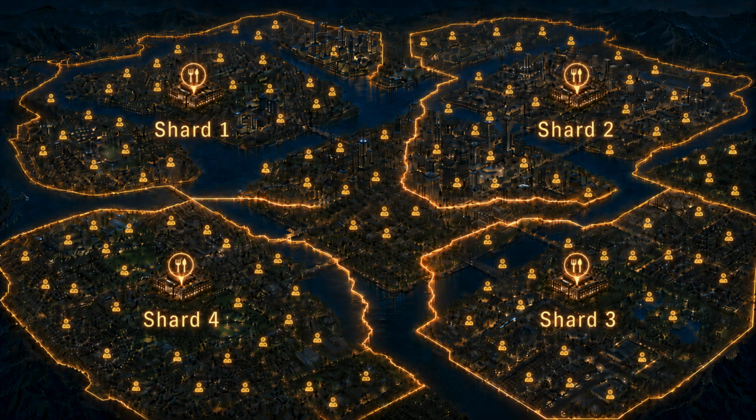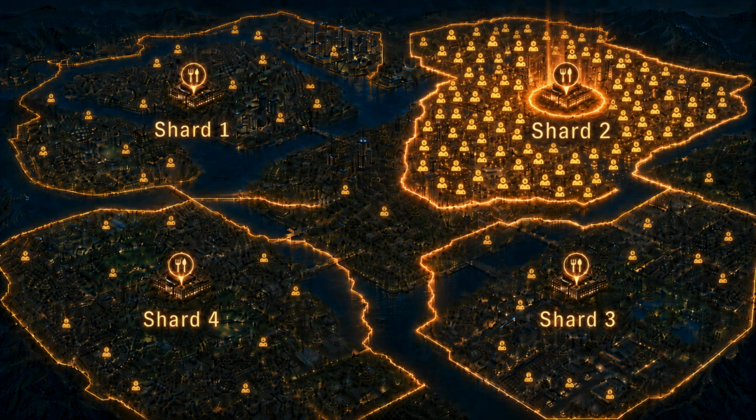How do you decide which customer belongs to which shard? This decision is called the shard key. For example, users might be divided by region or customer ID or account ranges. But choosing a bad shard key can create uneven load.